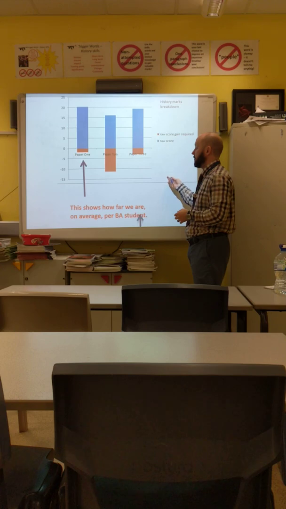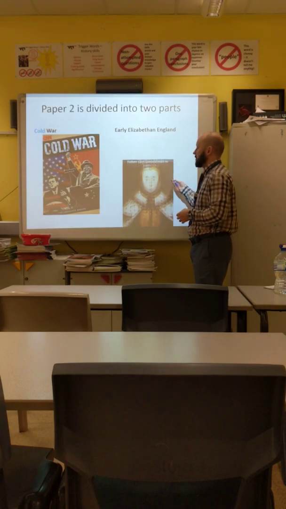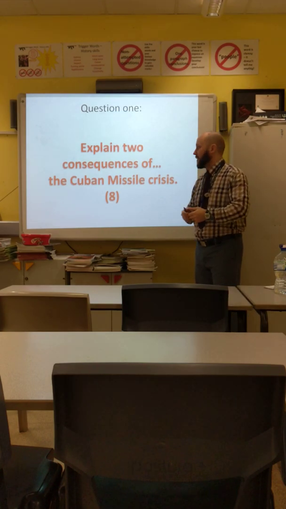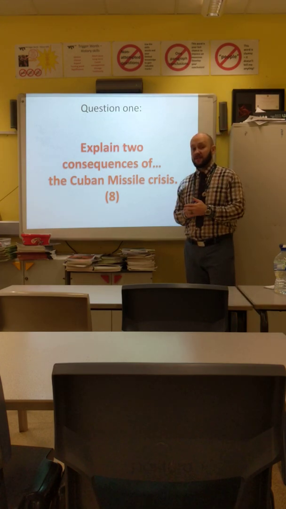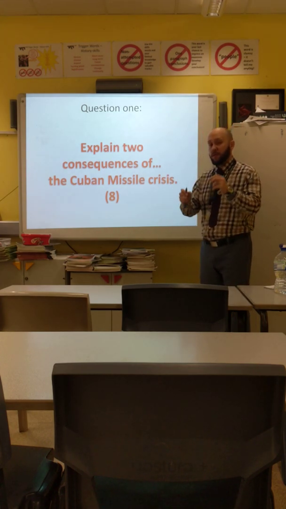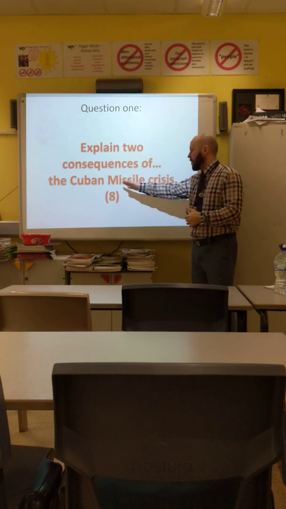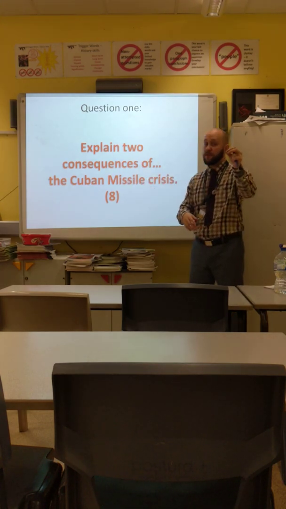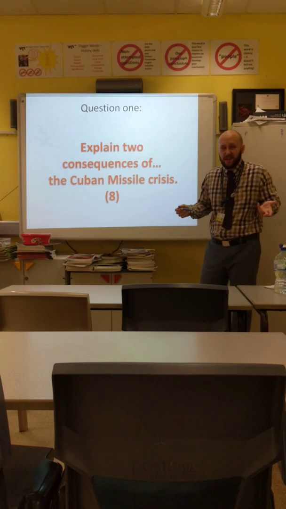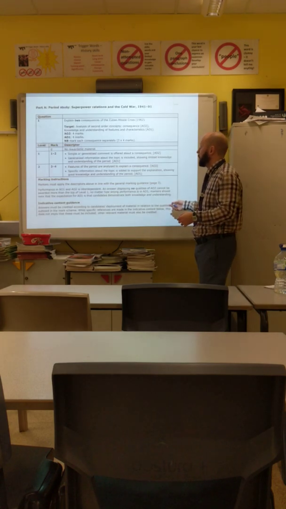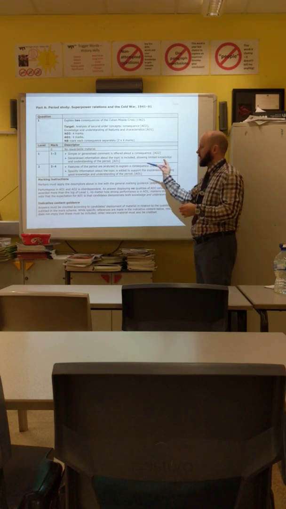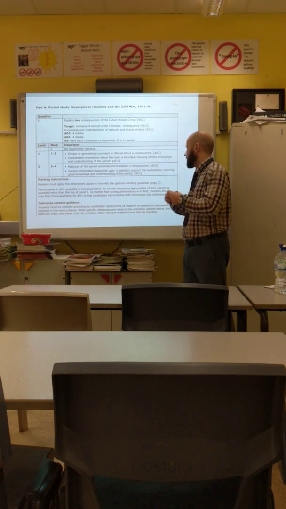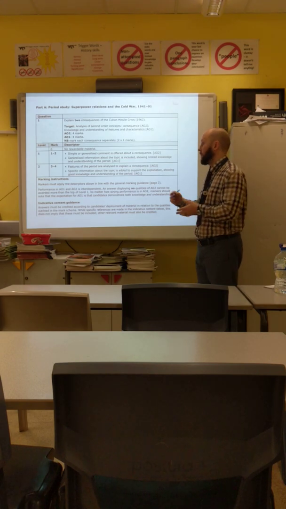Now, moving on. As I said, paper 2 is divided into 2 parts. Now question 1 will be an explain the consequences question. Now when you think of consequences you may think, oh, a detention. But actually, let's really think about what that word means. The vocabulary is very important. Now, I know it says the Cuban Missile Crisis, but your question could be about anything. So I just want you to think about the skills rather than the content of this question. What is a consequence? And who are they for? Well, the mark scheme on how to get 3 to 4 marks says that features of the period are analysed to explain a consequence and specific information is included. Okay, so that's how you get your 3 to 4 marks.